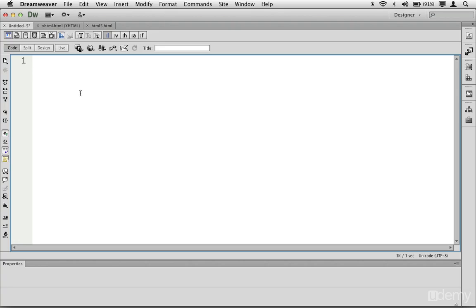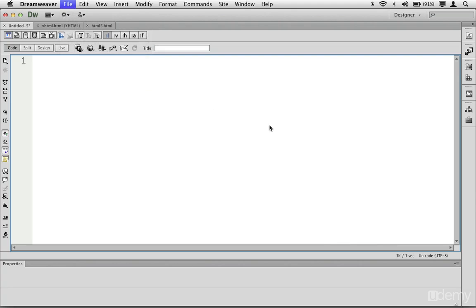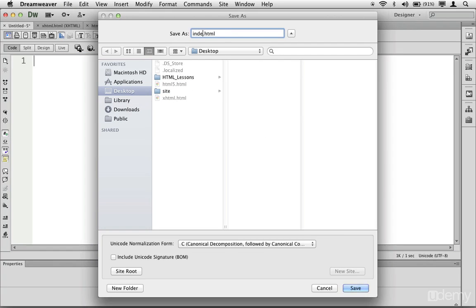So you need to have some kind of text editor available that you can use. You can use something like SimpleText or WordPad or Notepad. It's really easy. And when you type in, and I happen to be using Adobe Dreamweaver, it really doesn't matter. You're going to be saving the file with a .html extension. So I'm going to do a Save As and just save this in a folder.